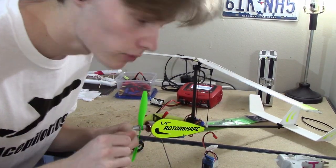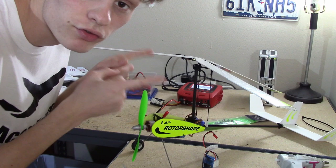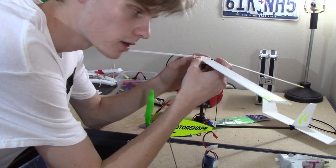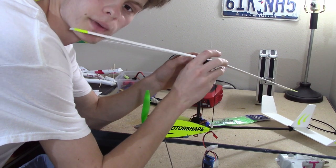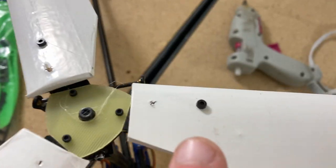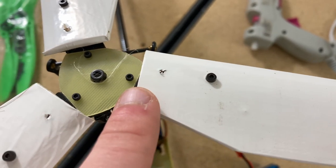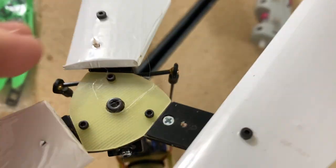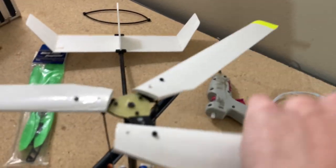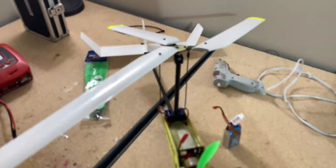The last thing I need to figure out before this autogyro can fly is these rotor blades. These rotor blades actually have a pretty cool little mechanism — if they hit the ground, they'll simply swing back instead of breaking. This works because one pin is a screw that holds the rotor blade on, and the other one is just a wood dowel that keeps it from rotating. So if the rotor blade hits the ground, that dowel will simply break and give way, allowing the rotor blade to stay intact.